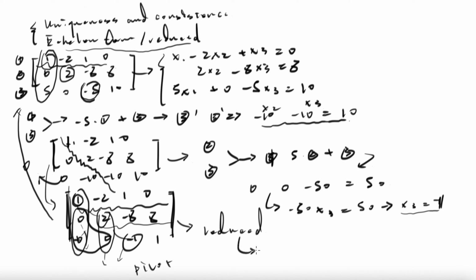Let's give an example here. Like 1, 0, 0, A. 0, 1, 0, B, and 0, 0, 1, C. Basically, this is just the solution set, okay? So the first variable has its value A, and the second variable has the value of B, and the third variable has the value of C. This is basically just the solution set, but this is called the reduced echelon form of a matrix.